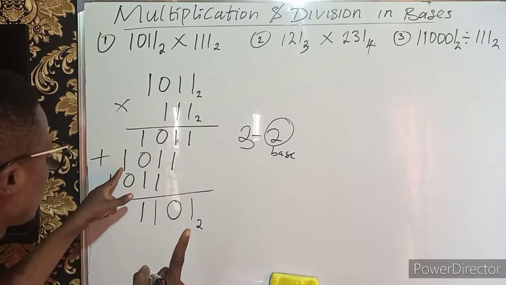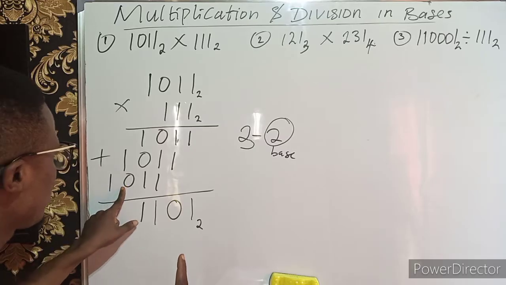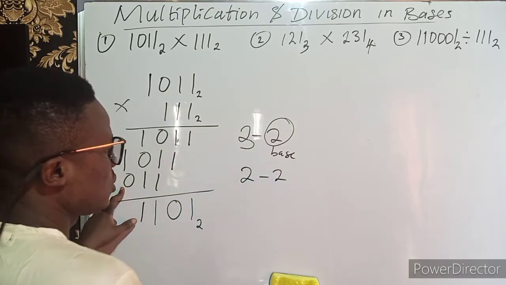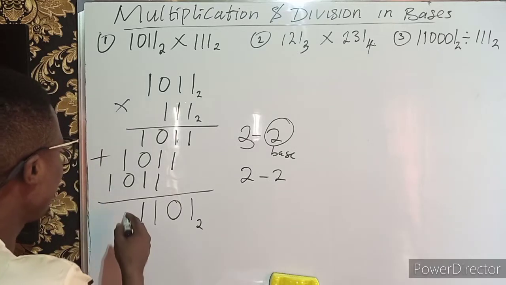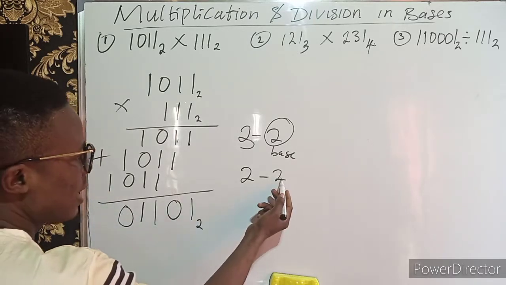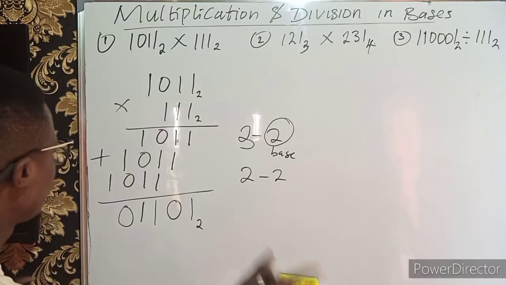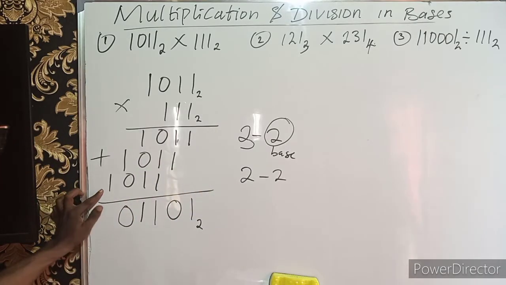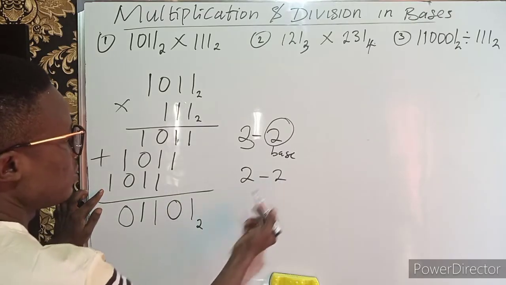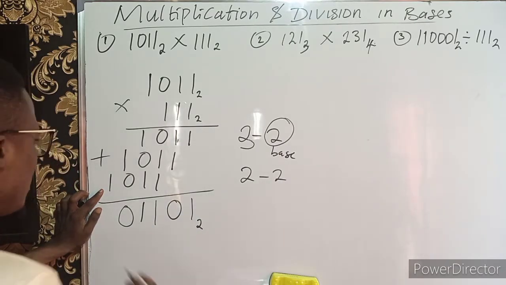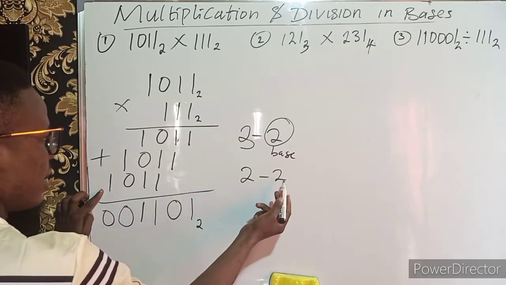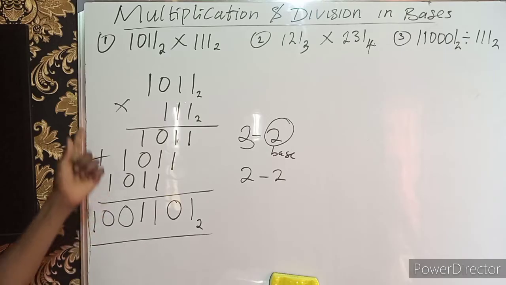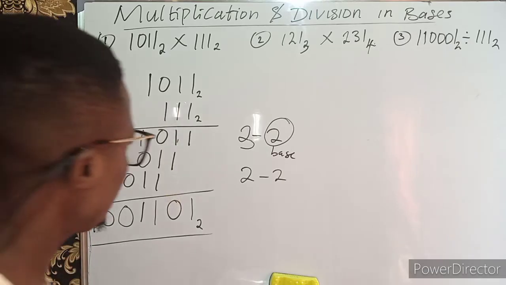That is 1. That 1 plus this one is 2. And 2 plus 0 is 2. I cannot write 2. I will still say 2 minus the base 2. Of course, it will give me 0. The base 2 I have subtracted, I'll call it 1 again. Transfer the 1 to this one, it becomes 2. I cannot write 2 also. I will still say 2 minus base 2, which is 0. I'll write 0. The base 2 I have subtracted, I'll call it 1 and transfer it over here. So this is just the answer to question number 1.